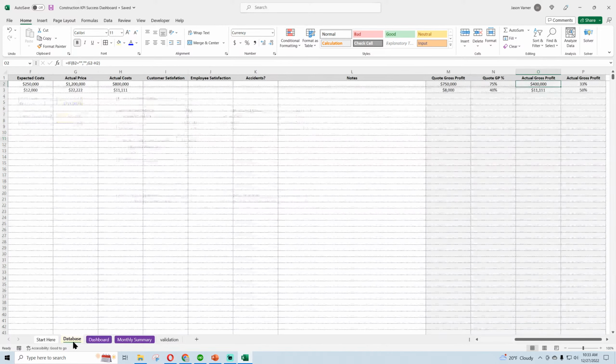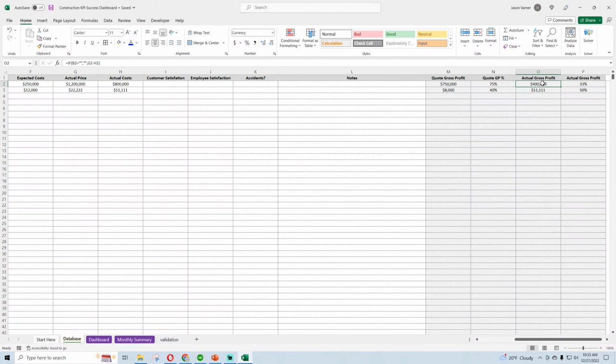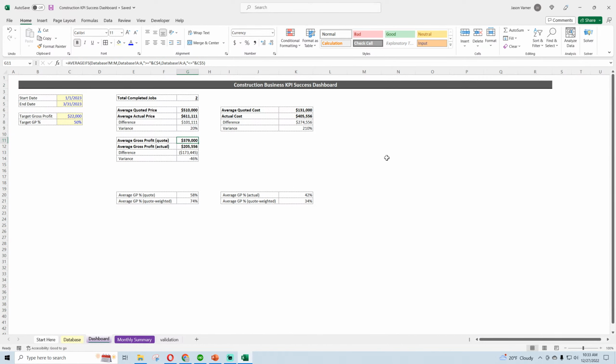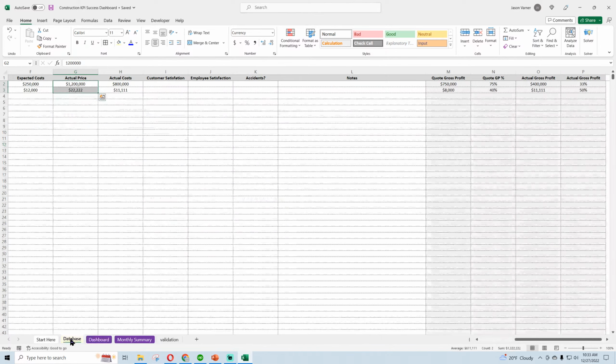Now it's this 380, that should be 411 against 1.2. No, no, no, no. Let's think about this. So average of M and O. So average of M is quoted versus actual.